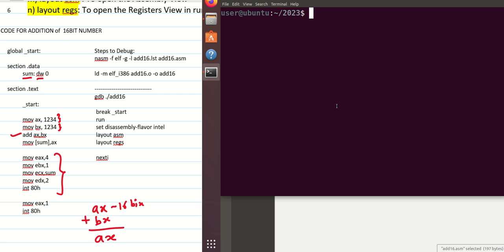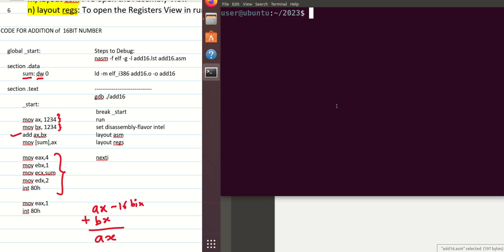To showcase the result, we are using the system write call. So mov eax, 4, mov ebx, 1, and mov ecx, sum. Take the result into that ecx register, and the size is in bytes, and finally int 0x80 will be the kernel call. So if I execute this code, it will show some symbolic representation of the ASCII value.